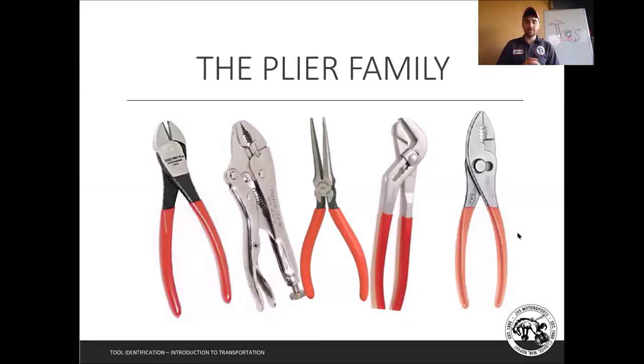So first up is the pliers family. I know my picture is taking up some of that real estate up there. Maybe I will have to move that. Let's try down here. Maybe that will be better. No, up here, in the middle. As much as I don't want to cover up the Bronco, I'm going to go down a size and come down here. I think maybe that makes the most sense.